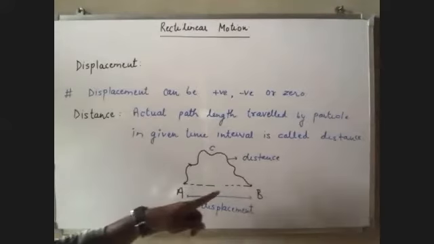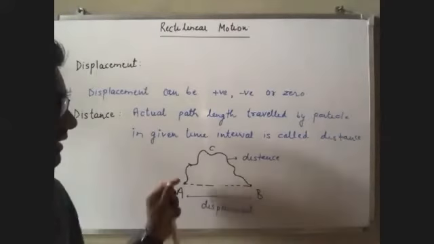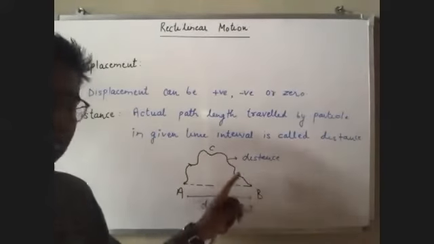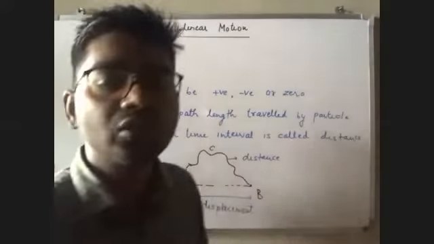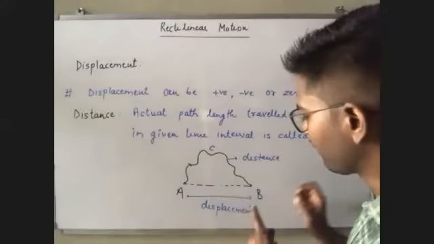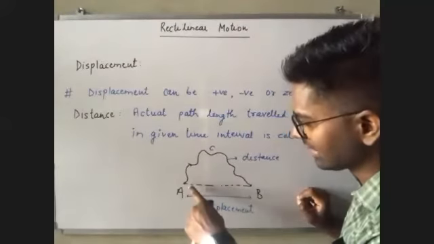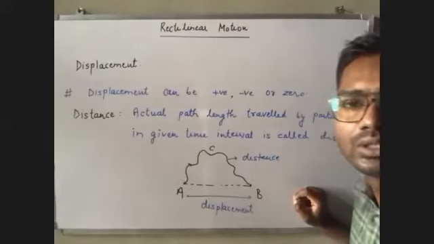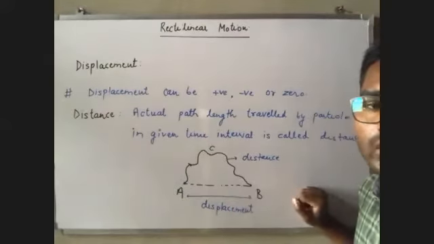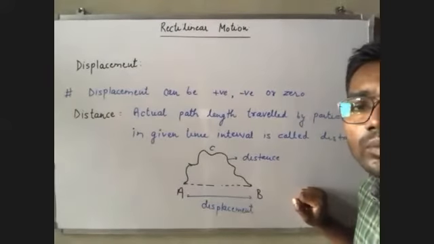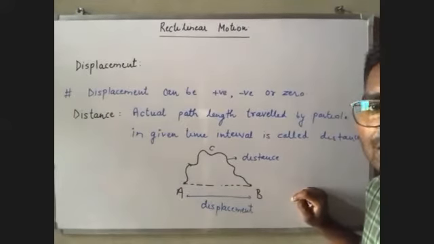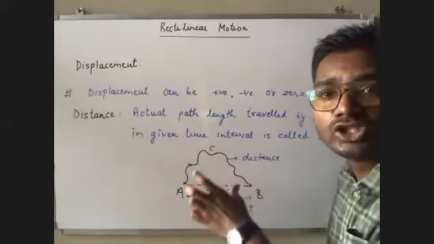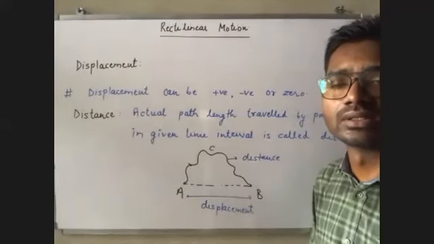If you look, the particle is actually moving by this path, ACB, that zigzag path. Whatever the length of this ACB path is, that will be distance. But displacement is nothing but the final minus initial along the straight line. So along a straight line, this will be displacement, while this zigzag path length is going to be distance. Is it clear? Whatever the actual path length the particle travels is called distance, while the shortest path, the distance along a straight line joining those 2 points, is displacement. Is it right?